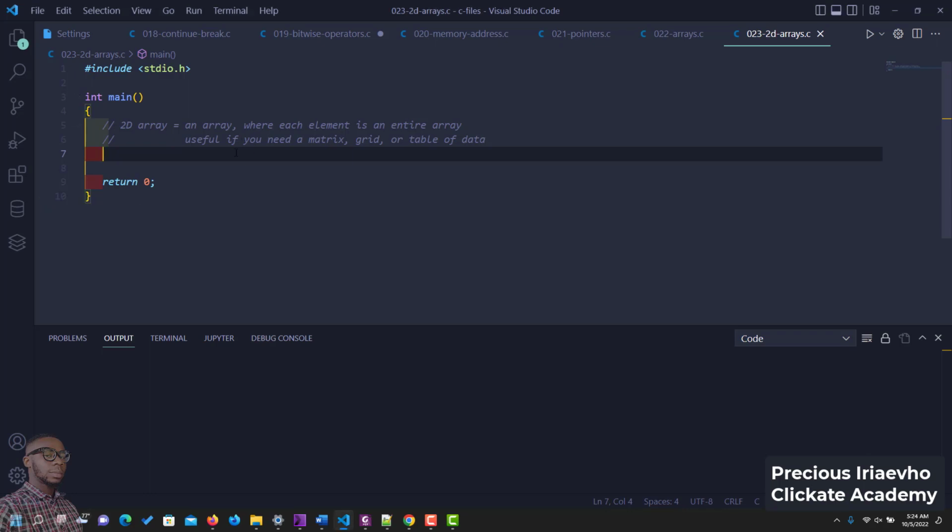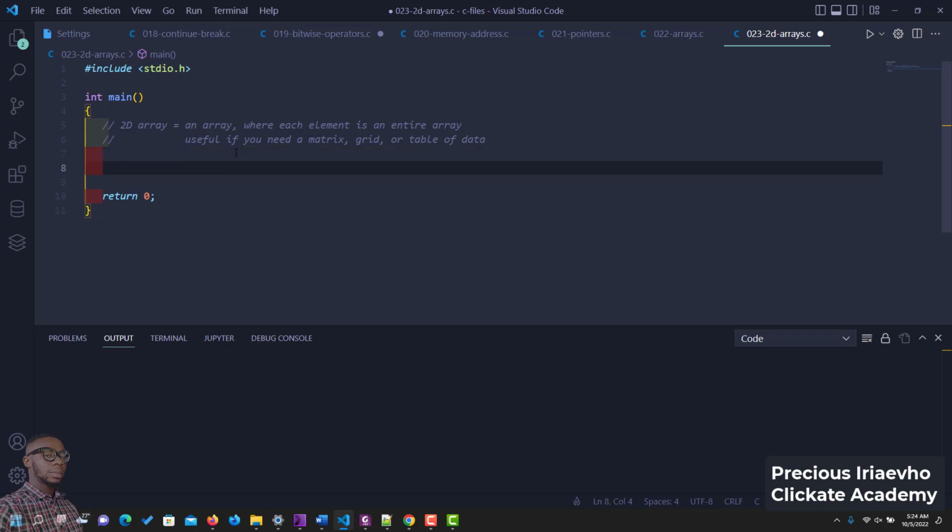So how do we create such an array? We start by declaring our data type. Then we can say numbers. This is a two-dimensional array we want to create, so we have to create two square brackets. The first square bracket is the row, and the second is the column. You may not need to set a number for the first, but you have to set a number for the second. So let's say 3 to start with, 3 columns.